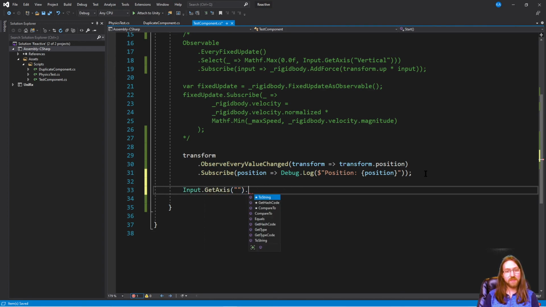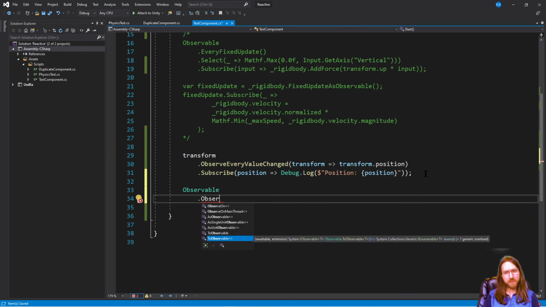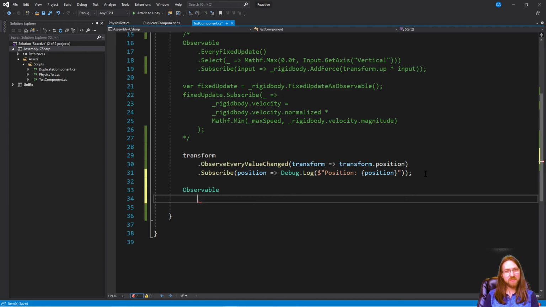Let's say we get some axis, and then we say as, no, observable, no. Can we just do observable every value changed? Observe. Say to observable, any enumerable. There's got to be a way to do this with input.